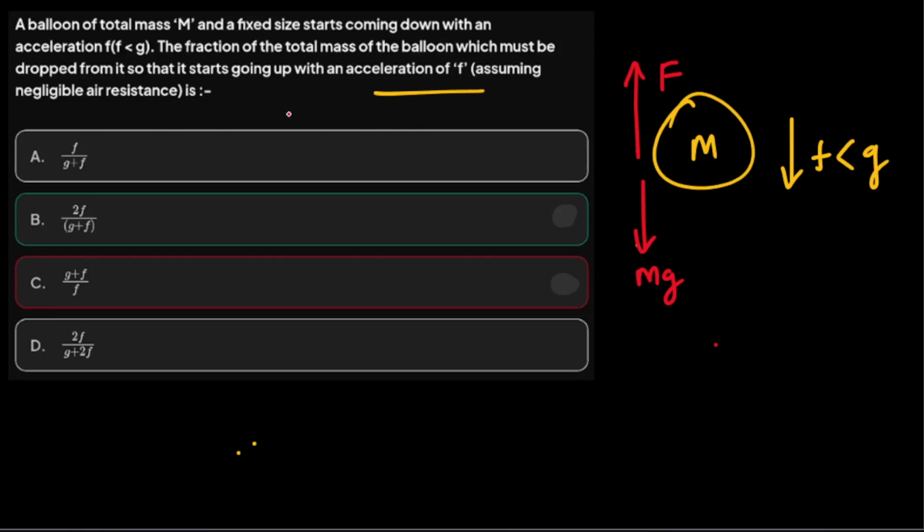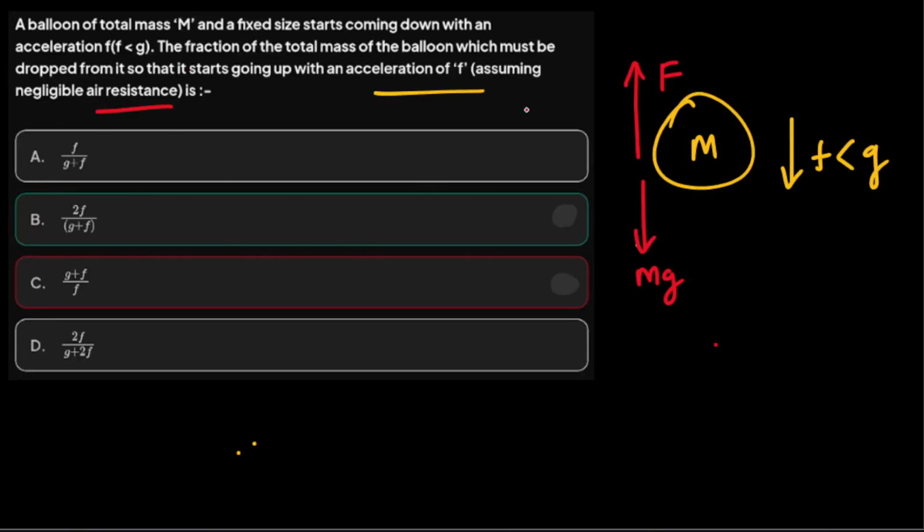And here it is also said to assume negligible air resistance. So this force cannot be air resistance. This external force maybe is getting supplied from somewhere. We don't have to worry about it, but it's not air resistance. Because if it were air resistance, coming down, the air resistance force would act in the upward sense, and if it is going up, air resistance would act in the downward sense. So the direction would reverse. But in the question it is not said that air resistance is there. So we just have to deal with F as some constant external force.